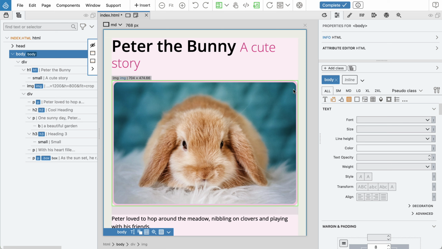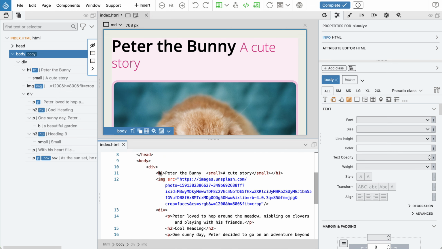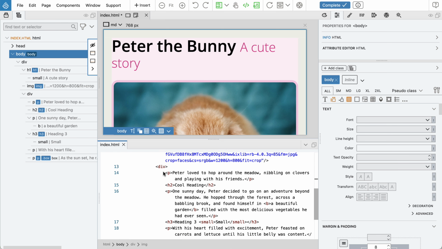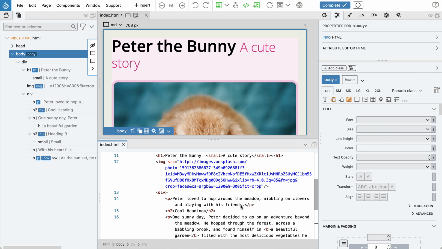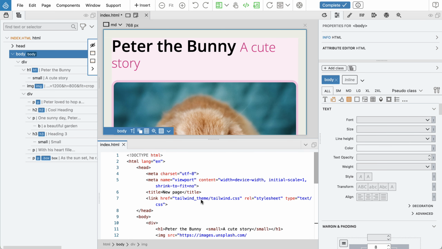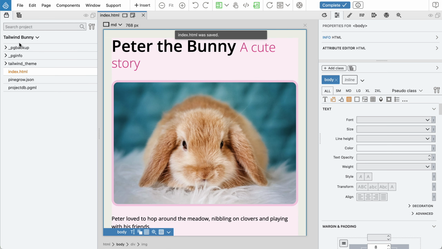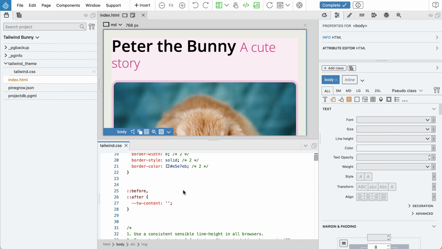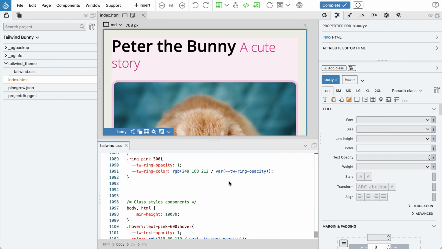And now if we take a look at the HTML code of the page, we can notice that it's completely free of all Tailwind utility classes. So H1, nowhere to be seen. So we have class box, because that's our special class we added to the last paragraph. But other than that, there are no Tailwind classes to be seen. So where are they? So let's save, go into the project, and if we open Tailwind CSS file that is kind of compiled and generated on the fly, and if we scroll down, we can see them here.